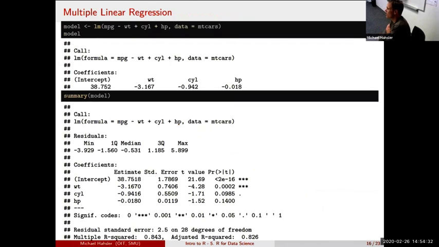Maybe using just the weight is not really the greatest model because the other variables have influence too. So I added a few more, and now instead of simple linear regression, we get multiple linear regression. I added the number of cylinders and the horsepower, and it gives me a model that says if the weight goes up, if the number of cylinders goes up, or the horsepower goes up, that's all bad for your fuel economy. If you look at the statistics here, it really thinks that weight is the only thing that's highly significant, and the others are not so great. So it didn't make much of an improvement.